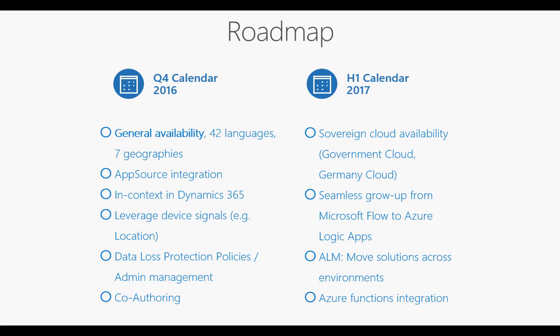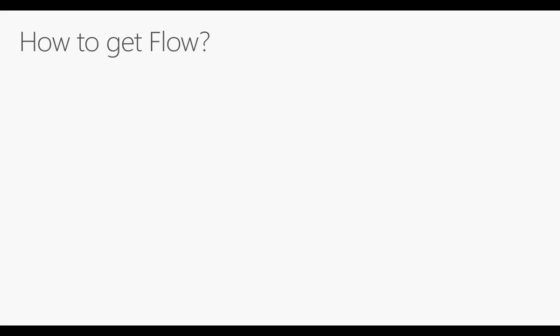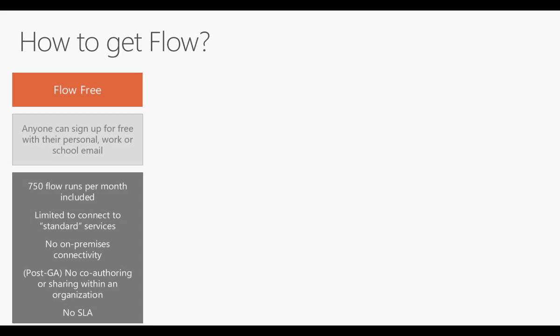So this is the bit of the roadmap that I took from a Microsoft presentation at Ignite 2016, so this may vary obviously, but what we should see around this sort of time frame are the options here. And again, some of them may be already delivered and some of them I think are pretty much on the way. Now, what about the availability of Power Apps? How do we get Flow? How do we actually get this?